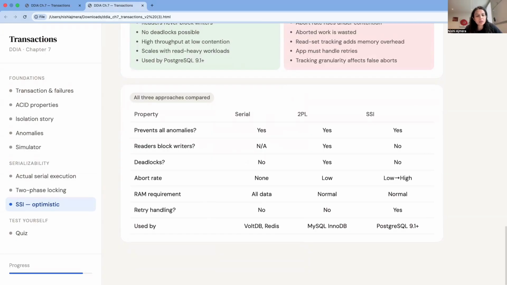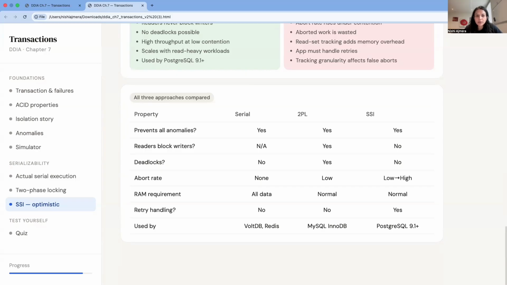And serial execution would be a better option for in-memory workloads with short transactions where you can afford to partition your data. And this brings us to the end of chapter 7. Transactions are abstractions. They hide a lot of complexity, but these abstractions can be leaky, and that leak shows up at the wrong moments. The database doesn't tell you when you have picked the wrong isolation level, and it doesn't warn you when you have hit a write skew scenario or you have missed some of the edge cases. So your data just quietly ends up wrong.